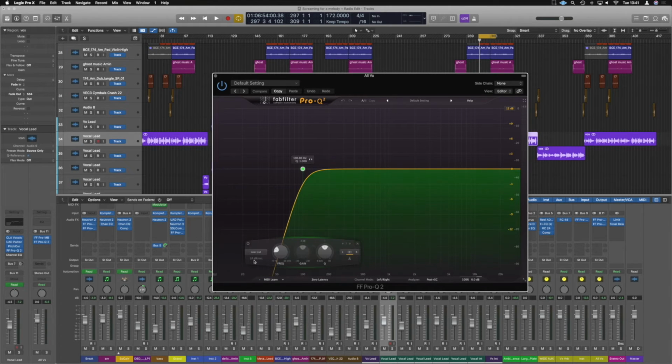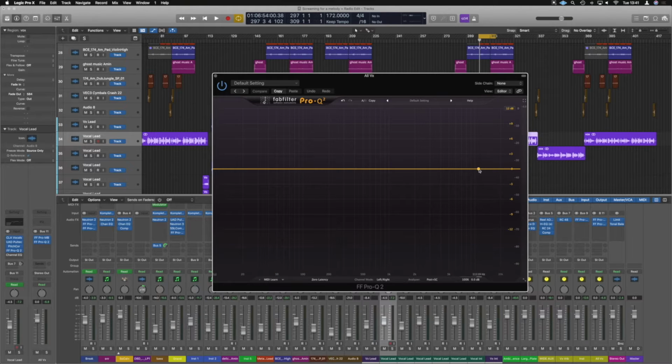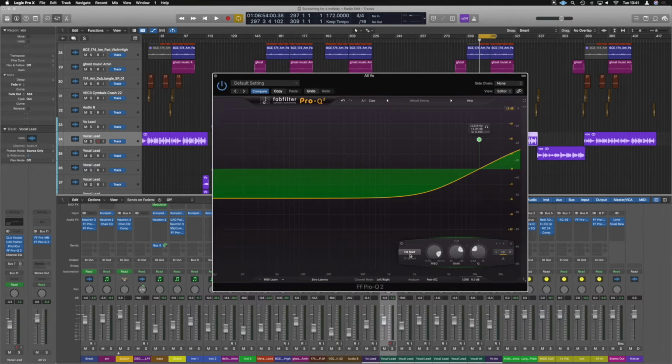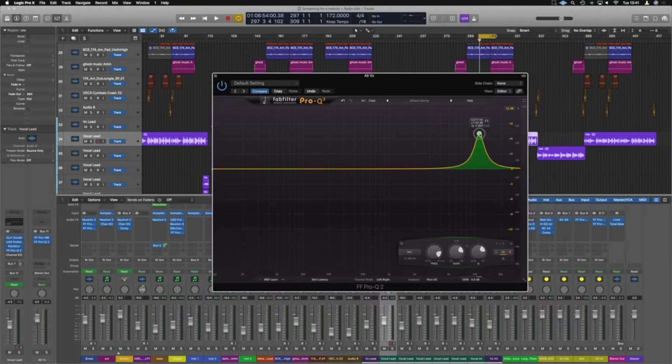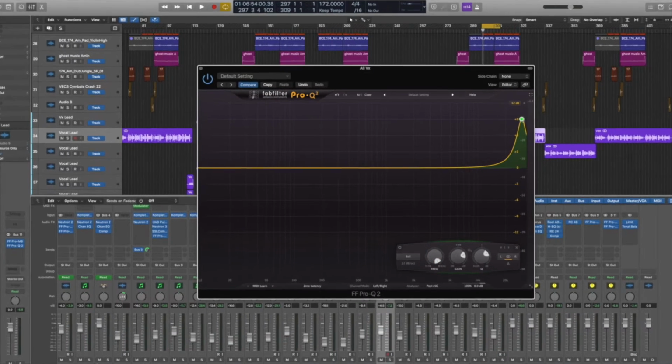So I'm going to take this one here and we'll get rid of him. What we'll do is just click to add a point. And what we do here is boost up a point on a Bell EQ. Most of the time, we're going to have quite a narrow spectrum like that. And we're just going to use the frequency control here and sweep through. This is on the vocals, so we can solo it out.